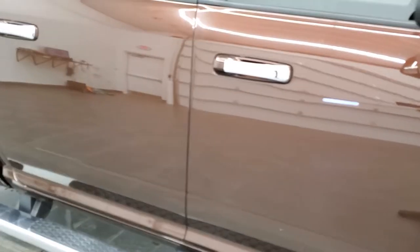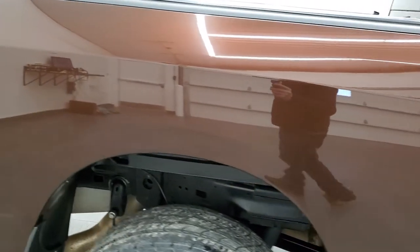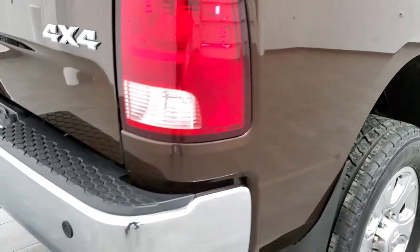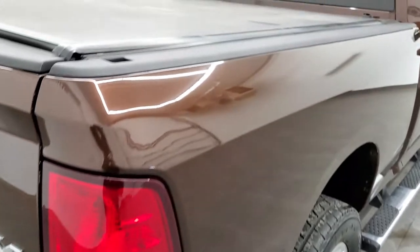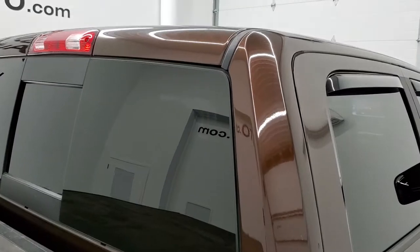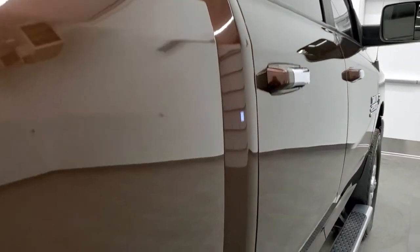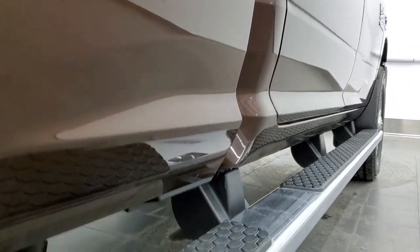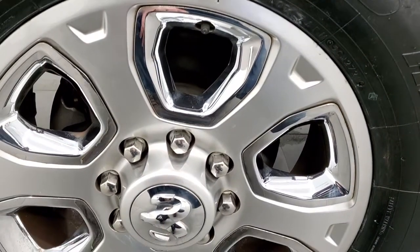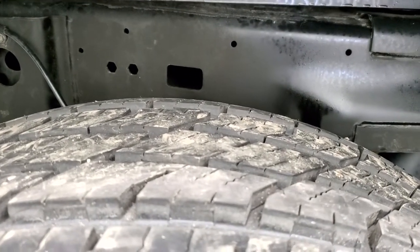As you go down this side of the vehicle, take note of how clean the body is — how reflective and mirror-like that paint is. We take these HD videos so that if you are far away or even close by and just cannot make the trip down, you can see the truck, hear the truck, and have confidence in what you're looking at before you even get here — no surprises. That is why we offer the Summit Auto Fast Pass option: apply for financing, get pre-approved, see a payment quote, or even appraise a trade — all from the comfort of your own home. The rear tires are brand new as well.